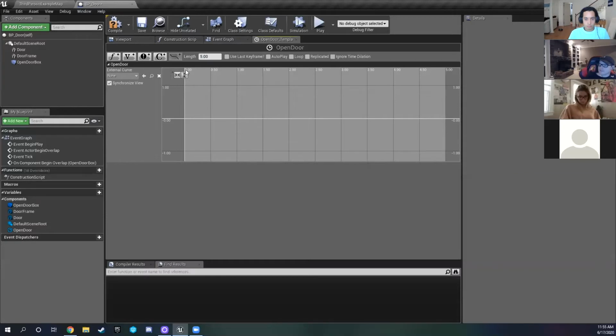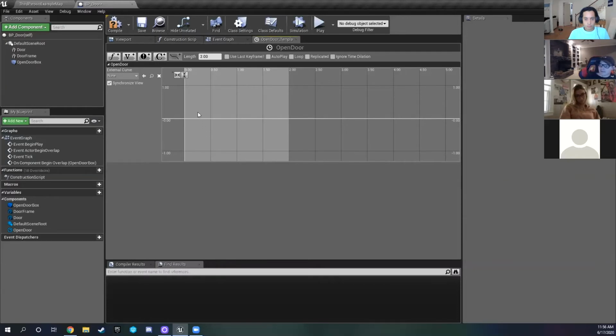And so you can see it goes from 0, 0.5, 1, 1.5, etc., all the way to 5 seconds. If we adjusted this to 2 seconds, then it brings down that timeline to 2 seconds. So anything that's highlighted here in this lighter gray is what the actual animation track is. Everything outside of this will not be used. So that's just an important thing to remember.